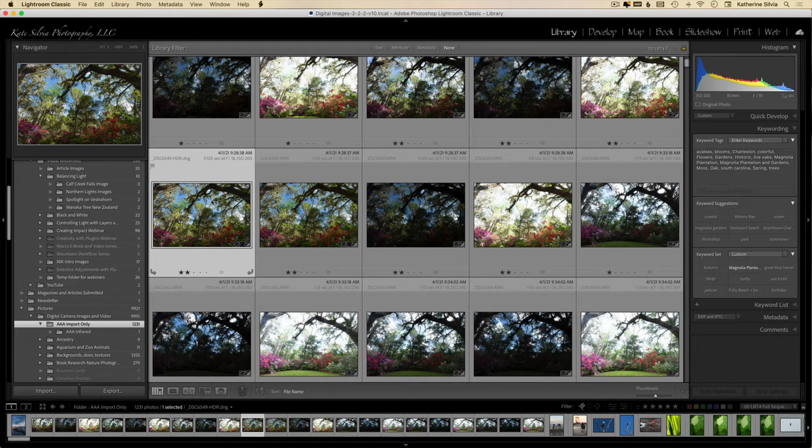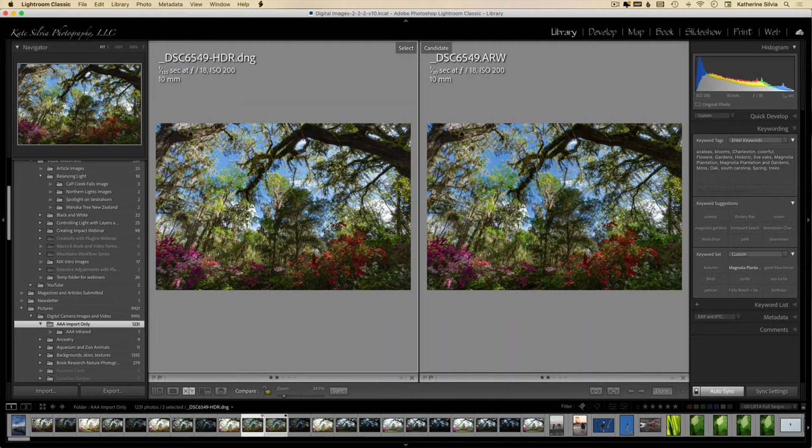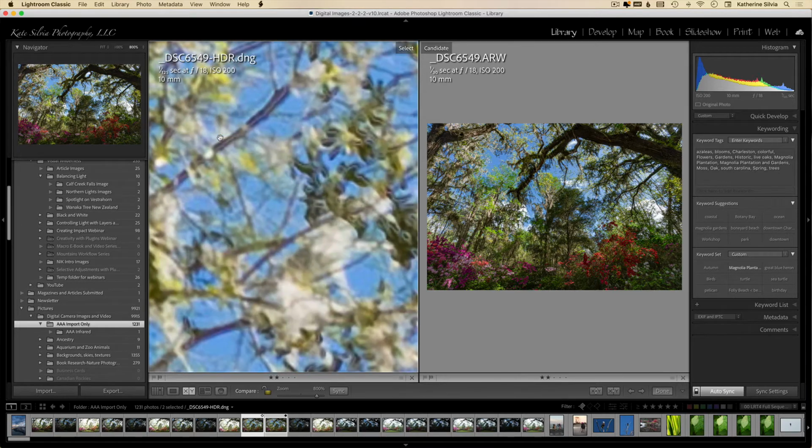So what I want to do is a quick side-by-side comparison between this raw image that actually has pretty good dynamic range all by itself and the HDR that I applied a medium amount of ghosting to. When you first look at them, they almost look identical and they're pretty close as far as the dynamic range is concerned, and it doesn't appear that there's anything really out of place. But I want to take a closer look.